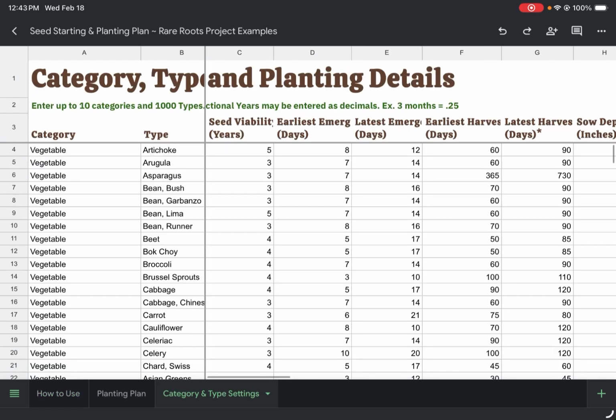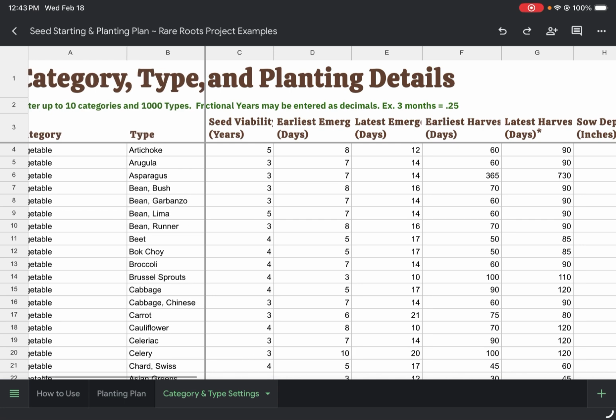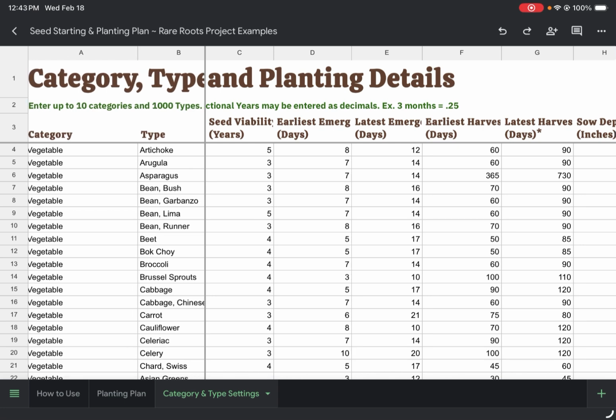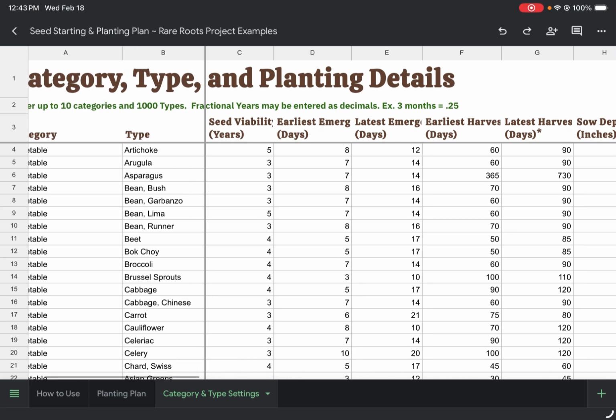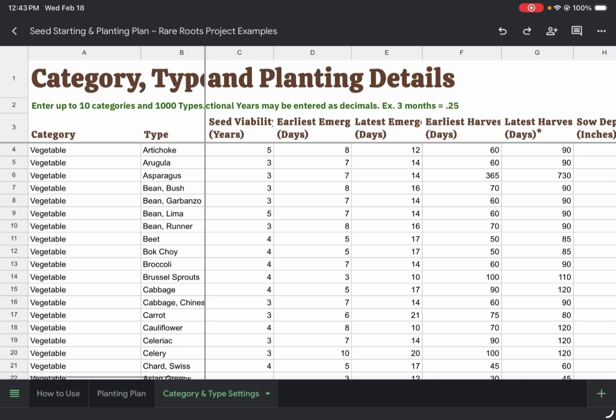Now, I am showing you this on a tablet today instead of a PC. So the tablet does go ahead and make things a little more scrunched, but it is still tablet friendly. You can also use this on your phone, though it is a lot of numbers on a small area, you'll have to scroll in and out. But I wanted to show you that this is mobile friendly today and walk you through a little bit about here.